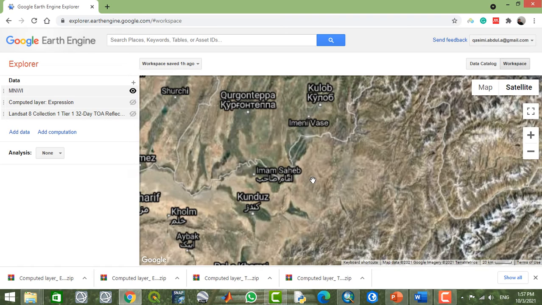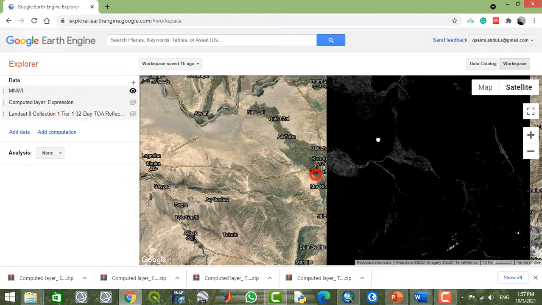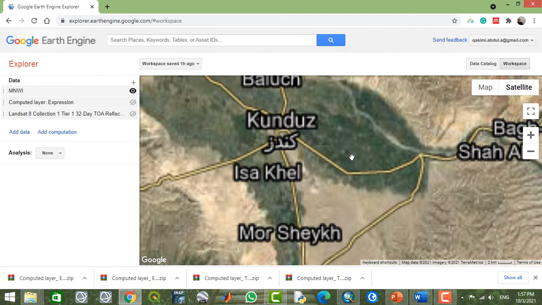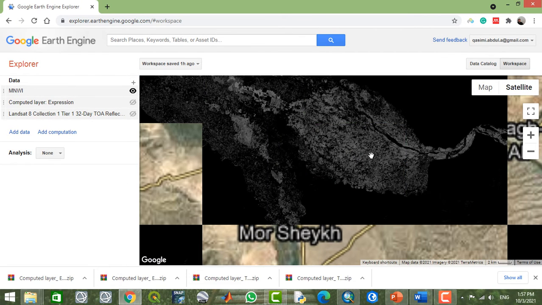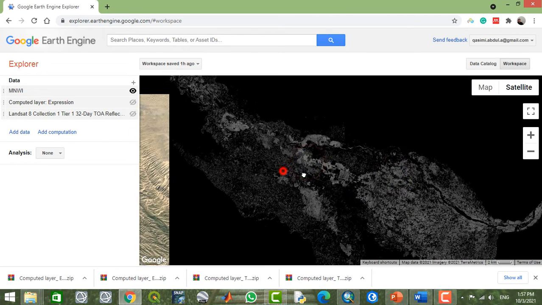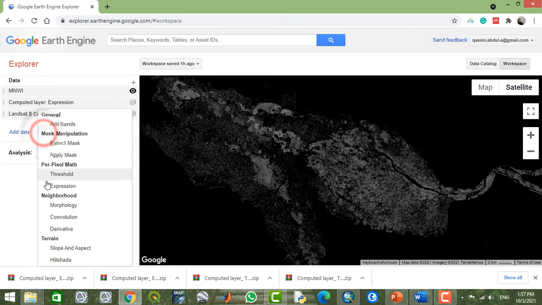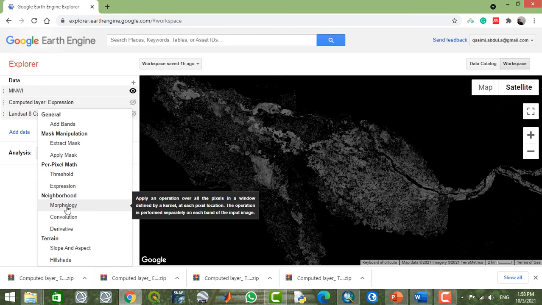So it means all the areas are not covered by the Landsat image at the same date. So in here, you can apply filters. We have derivative filters or morphology or convolution here.